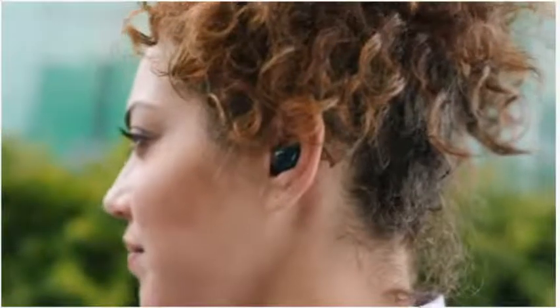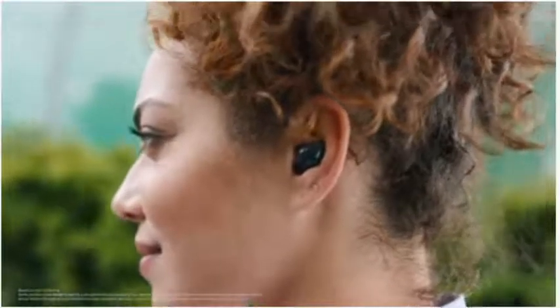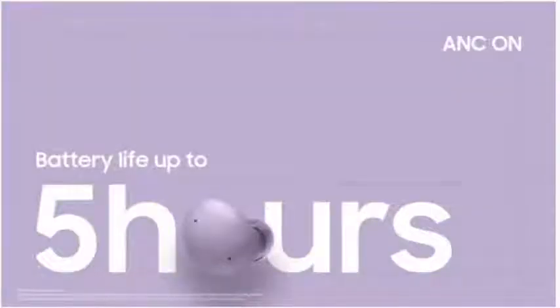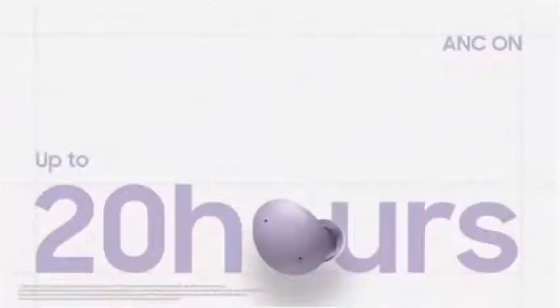ANC is essential to an excellent listening experience, so we made sure you can enjoy a long-lasting battery on Buds 2, even with a smaller form factor. With ANC on, your battery will last up to 5 hours. With ANC off, your battery will last up to 7.5 hours. And your case will keep your Buds 2 working for up to 20 hours, so you won't have to interrupt your day to charge. The Galaxy Buds 2 will keep you immersed in your favorite sounds for hours.